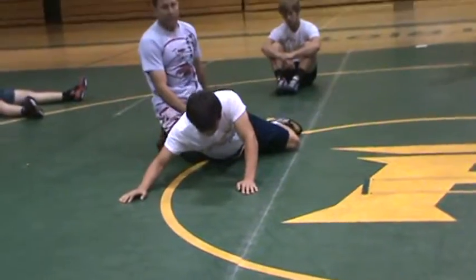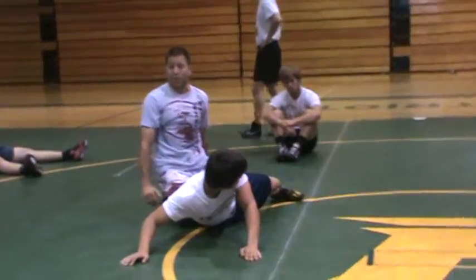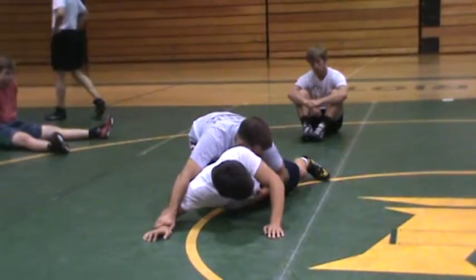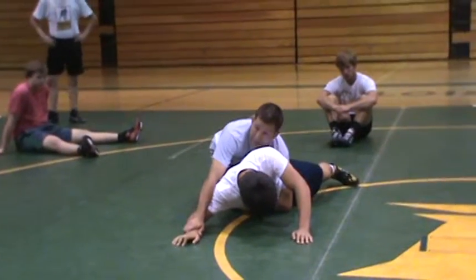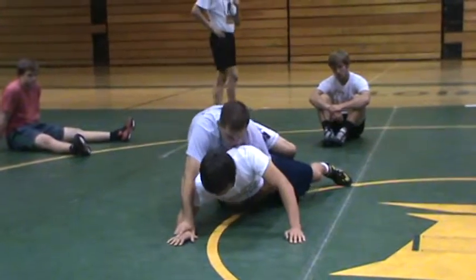Look, if he turns his right hip down, which is what he should do, because he's trying to slide his knee out, remember we worked on that? If I have his ankle hooked, he's going to slide out. Here's what I got to do. He's opening this space up. I'm going to take my tight waist. Okay, with my tight waist, I have this hand block. I'm going to drive him over it.